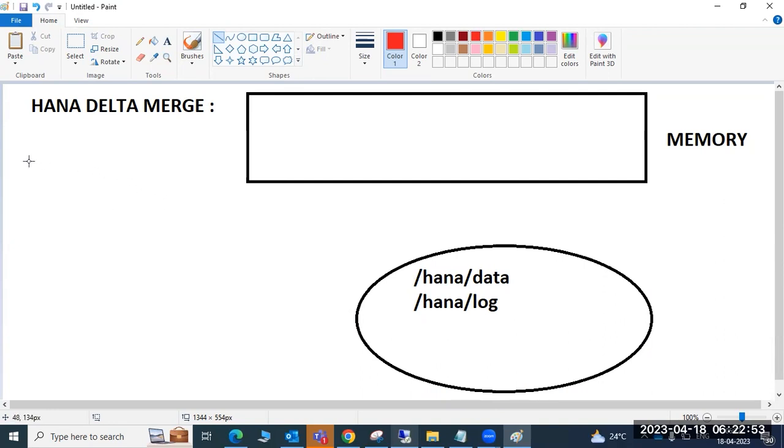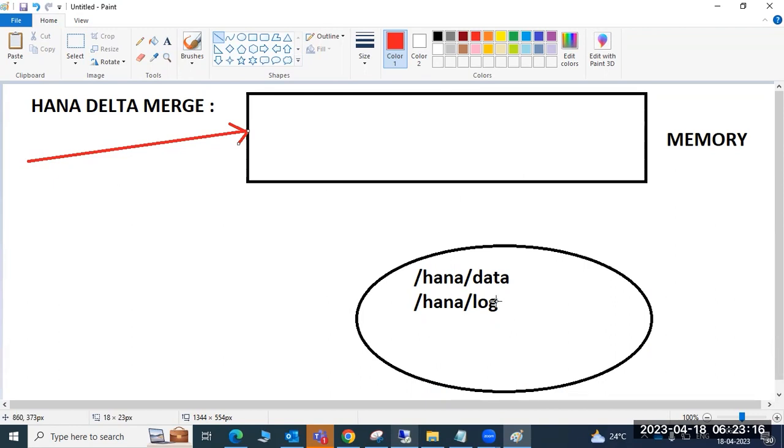Normally, whenever data comes to the main memory, all operations happen in the main memory only. But we have the file systems as well, data and log, at the database level.